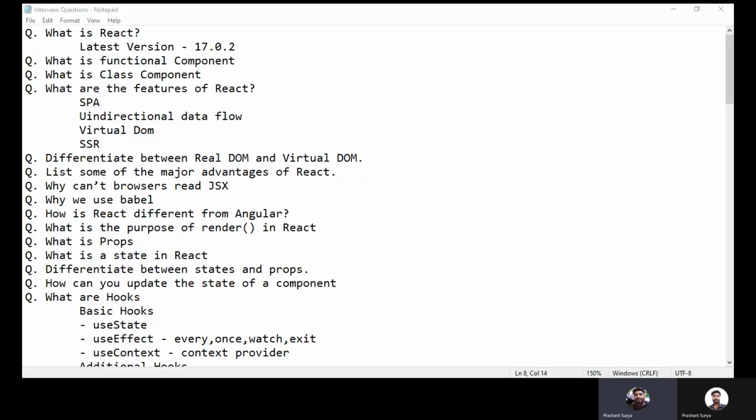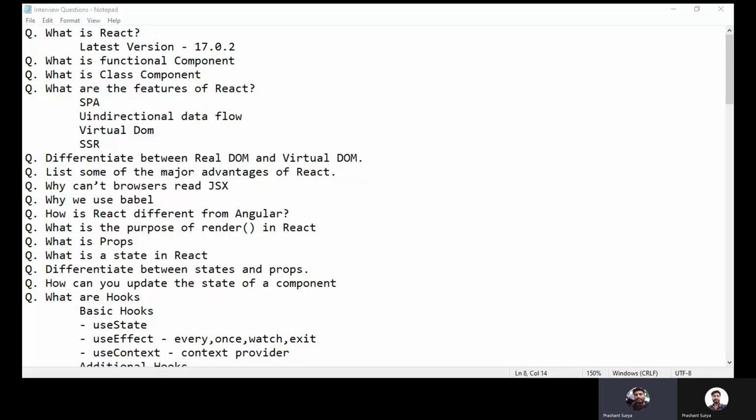So what is needed for React.js? Meaning, what environment do you need to develop a React application? Basically you need a Node.js environment for React development, and you can use an IDE like VS Code. You can also use Redux for state management with React applications. So this is the introduction about React.js.